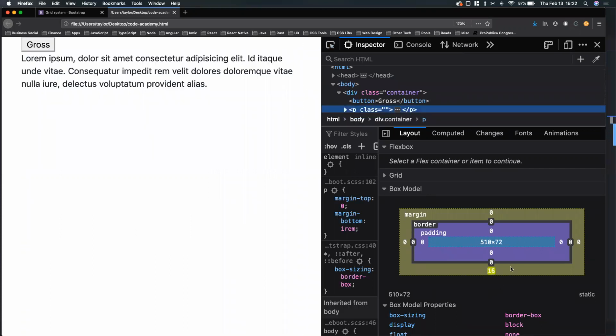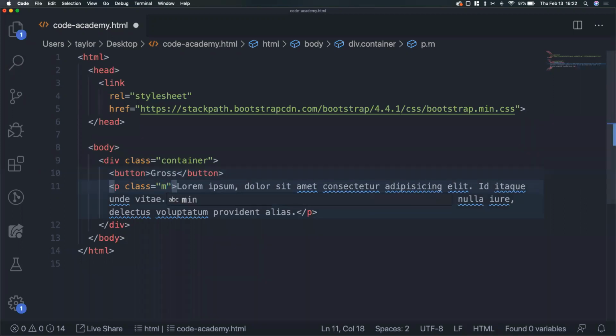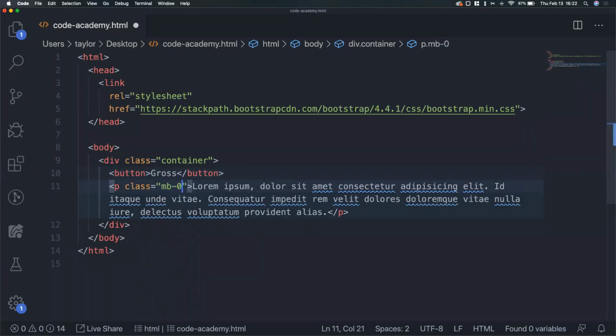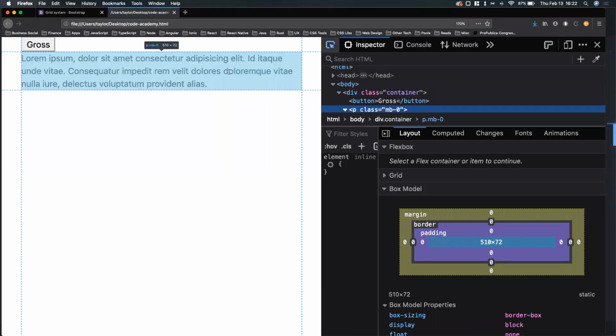So Firefox will apply 16 pixels of margin on the bottom of my p tags, no matter what. And this is not always what you want. So rather than create another class just for your p tags, or give it an ID or anything else, or inline styles, God forbid, you can go here and say margin bottom 0. Just like that. And, oh hey, look, there's no more margin bottom.